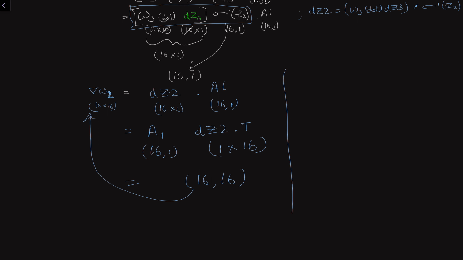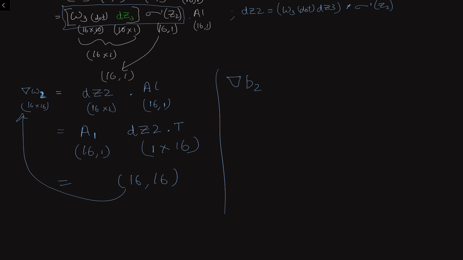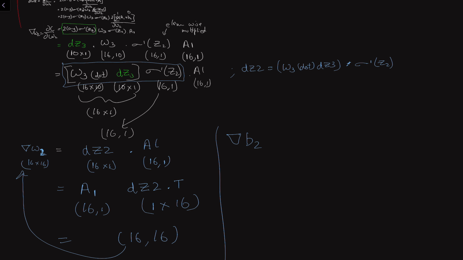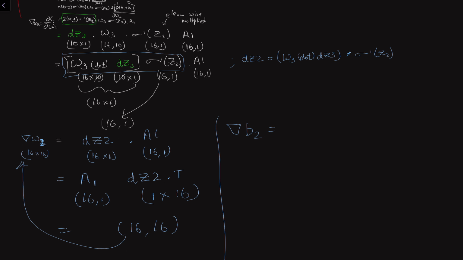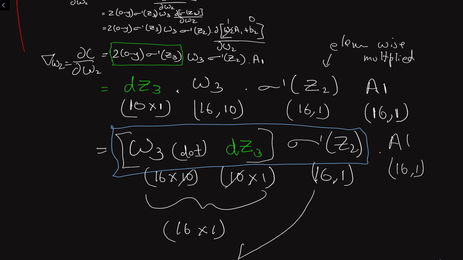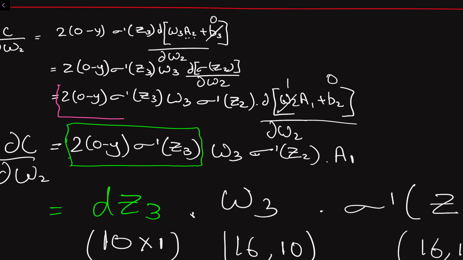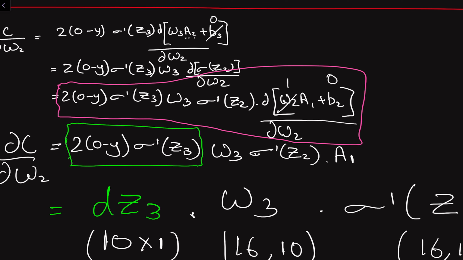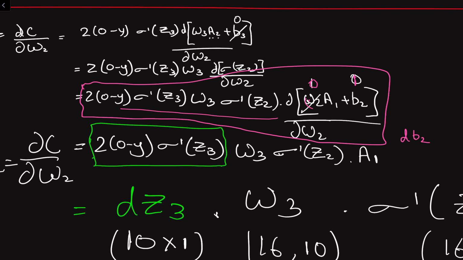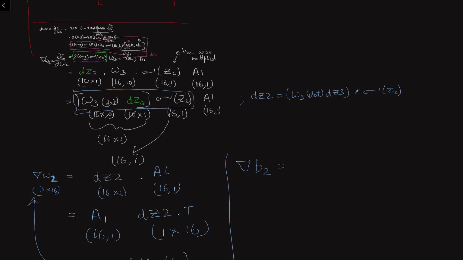Similarly, if we do for delta of bias 2, right, we'll have the same equation, but instead of a1, we'll have 1. You know why? Because it's going to expand exactly like how this expanded. So this is the total expansion, right here. You see this expansion? Let me highlight it for you guys. It's going to be exactly like this, but here, instead of b2 being 0, this term will be 0, and the denominator will be b2, right? So we're looking for the b2 term, and we find it here, not here. So this will be gone, and this will become 0, and this will become 1. So that term will become 1, and only this term is what b2 is. So that term is nothing but this term right here.